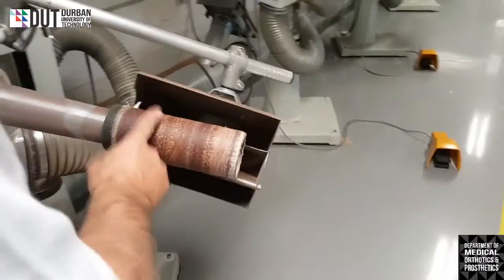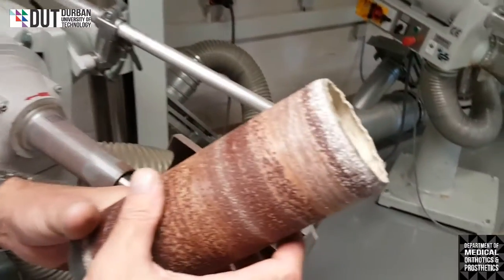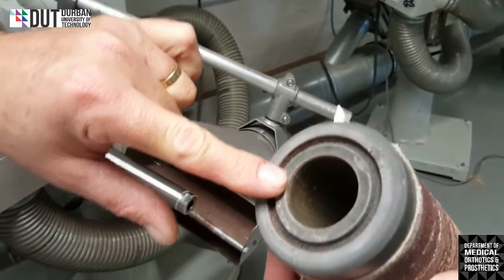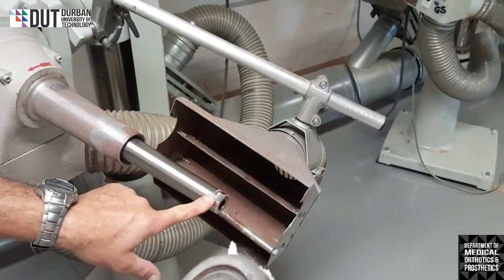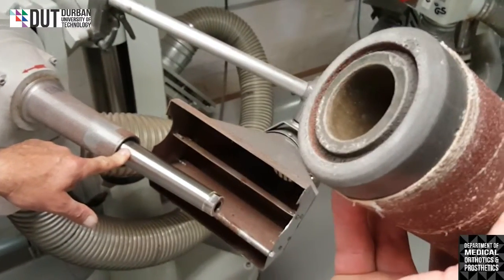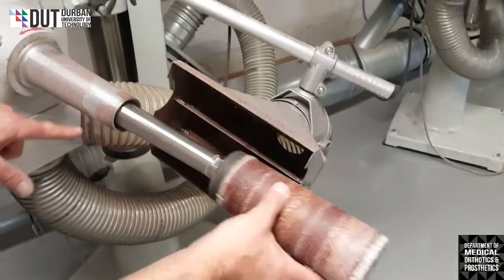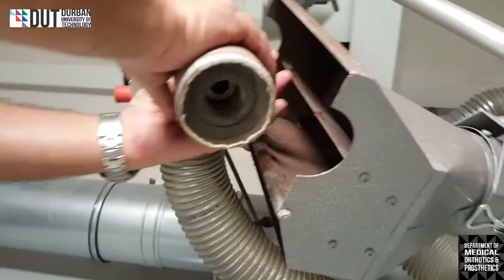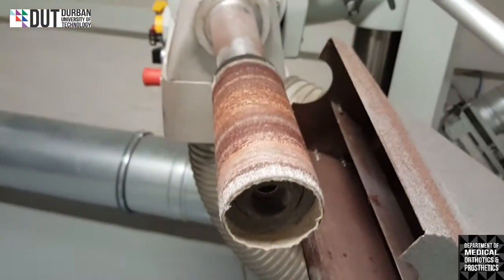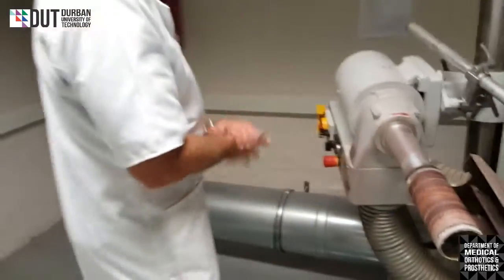The machine has a sleeve on it. It's a grinding sleeve. Now, the trick with this is it's got one small end and one big end. Reason being, my shaft has got a small end and it's got a big end. Please do not put this on the wrong way around. Put it on with a big end first, so that it goes from small to big, and then that will tighten on there onto the machine. It will grab it because it's going from bigger to smaller. That rubber will expand and open and it will grab it. Okay, firmly on the machine.